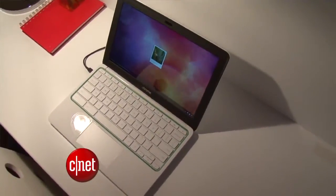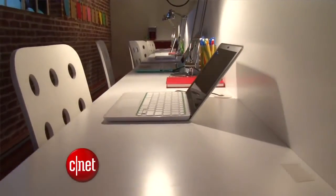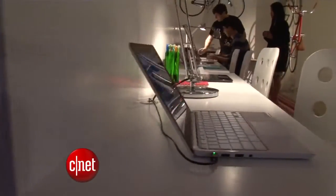Dell is joining the Google Chromebook Club with the Dell Chromebook 11, which is not to be confused with the HP Chromebook 11 that came out a few months ago. Both have 11-inch screens and run the Google Chrome operating system. Dell is focused on selling its model to schools — more than 5,000 schools now have Chromebooks in the classroom. They're designed for doing most work online and with Chrome apps, which makes it a good secondary computer for families. This Dell Chromebook will be priced under $300.